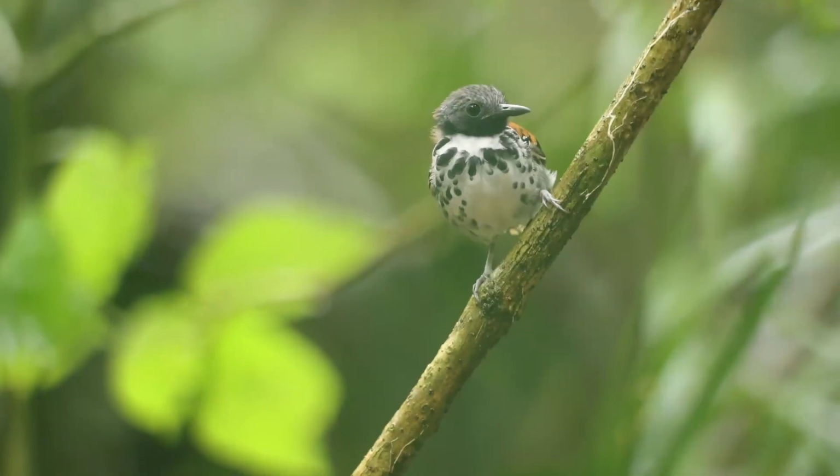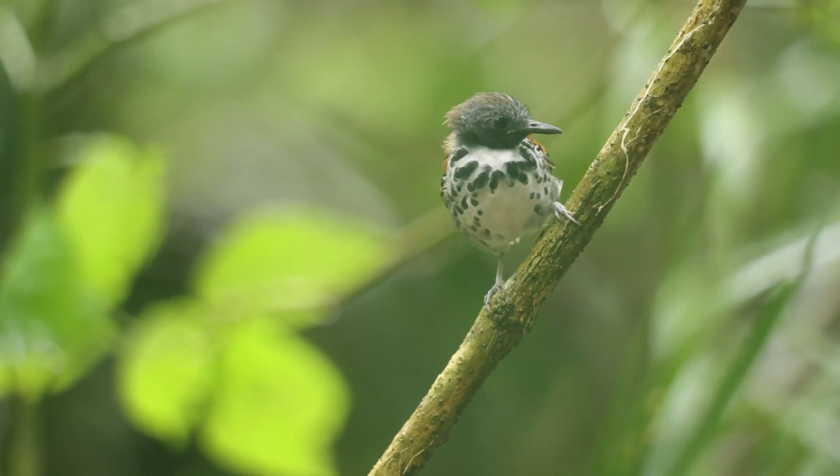It's very difficult. You can kind of get a sense of the habitat, but you just have to plunk yourself wherever the ants are and wait, and usually the birds kind of jump over, look for something to eat, grab it, and then fly off. And if you're patient and if you just put in the time, then hopefully the bird will cooperate.